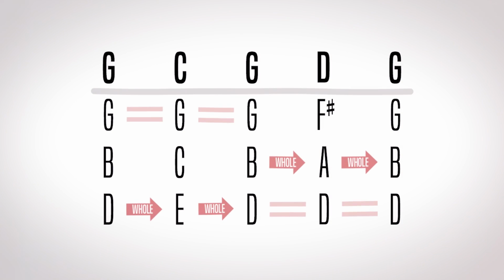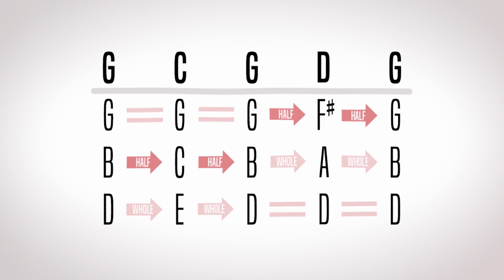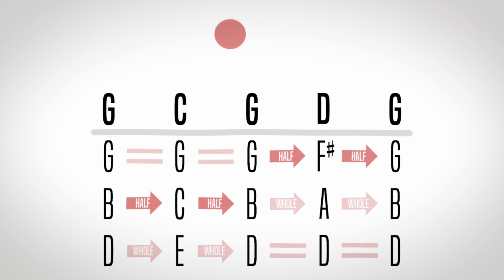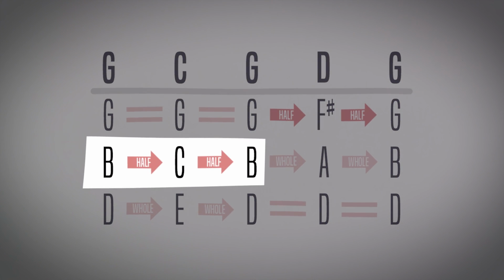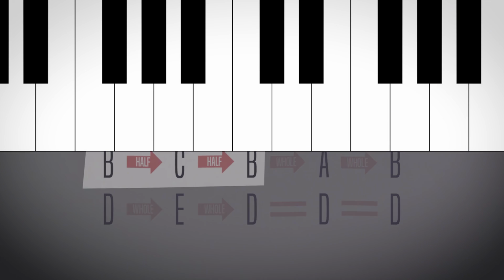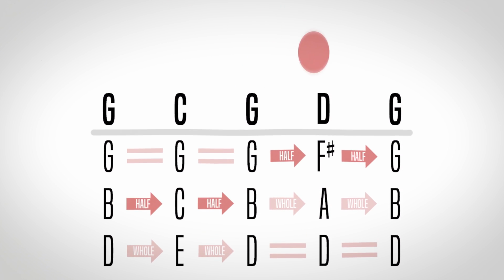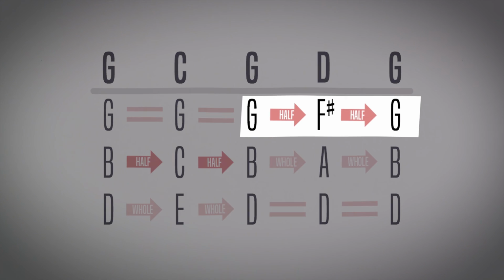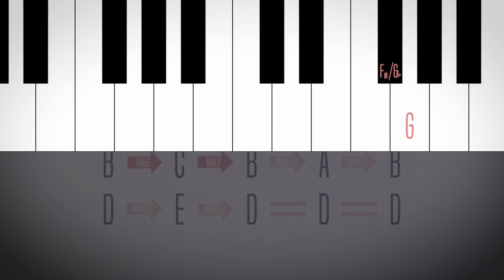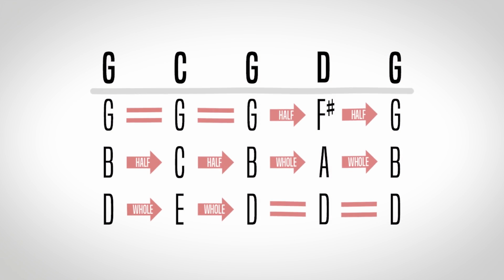The third and final relationship is a half-step movement. For instance, from the G chord to the C chord and back, our B note moves to C and back down to B. With no possible passing tone, this is a half-step. From our G chord to our D chord and back, we get G to F sharp and back to G. Once again, no chromatic note in between, must be a half-step.